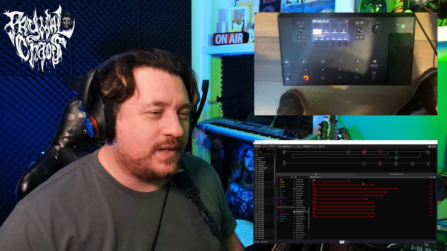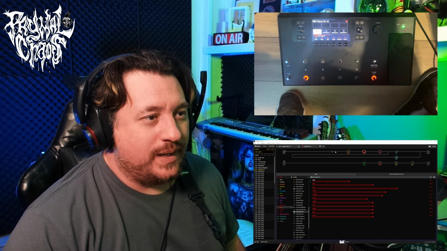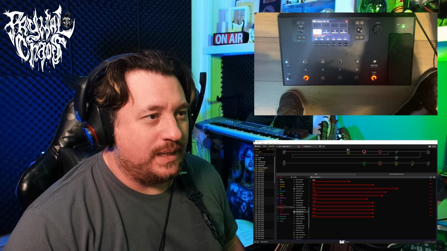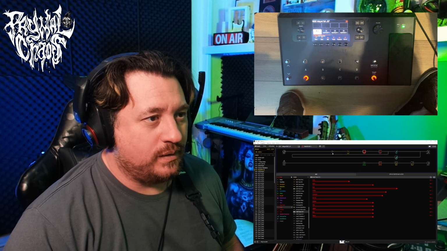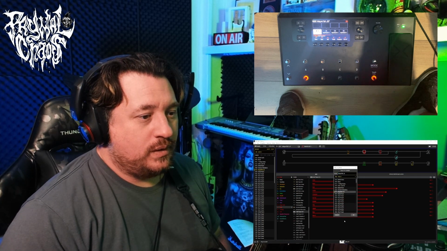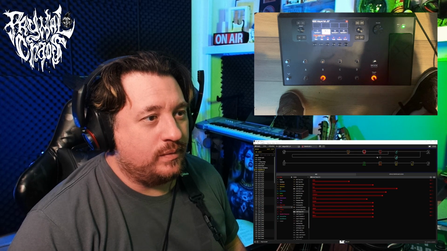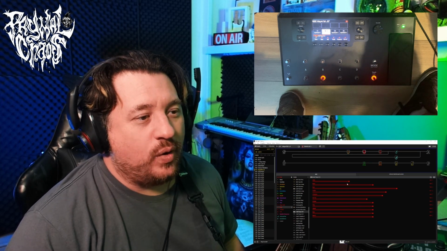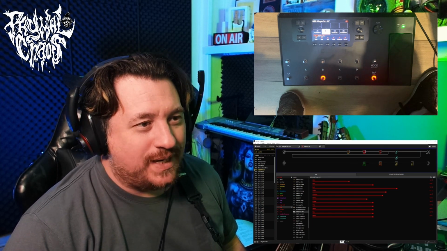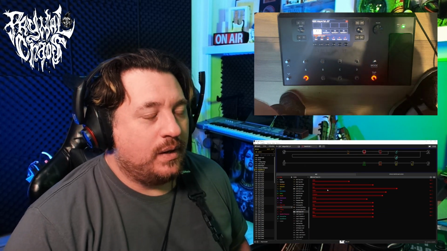Now, this is one of those things where it's not immediately obvious what you need to do. So in snapshot 1, let's just say I want the distortion off, and we'll save that. Okay. And now in snapshot 2, that turns on again. But I want my amp drive setting different between those two snapshots. Here's what you need to do.